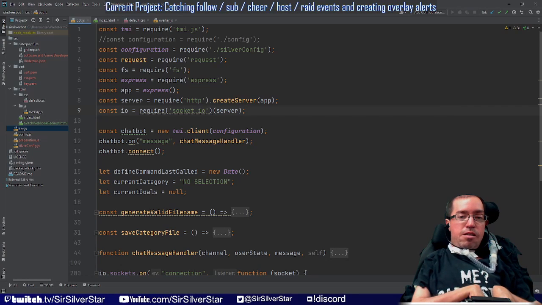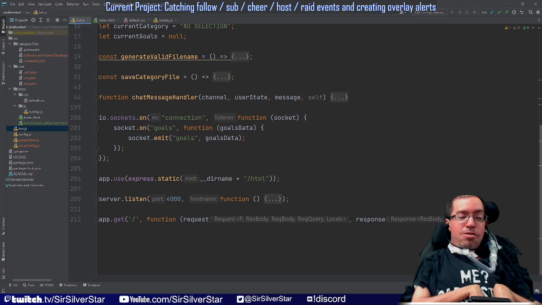So meaning that whenever an event happens, it sends a request to a specific web address that you specify. Right now, all we have here is just the base route for our overlay itself.